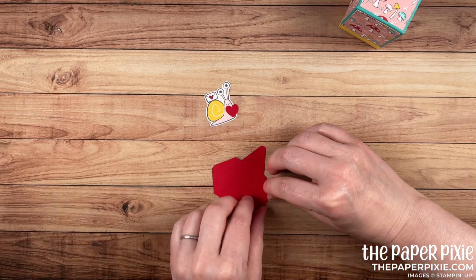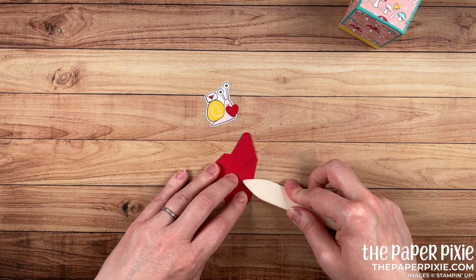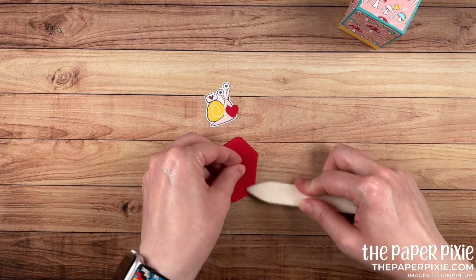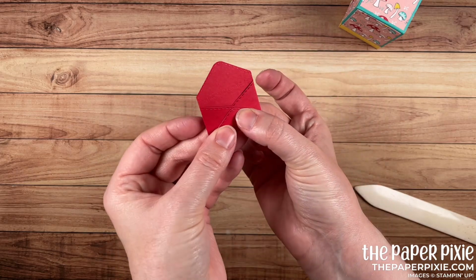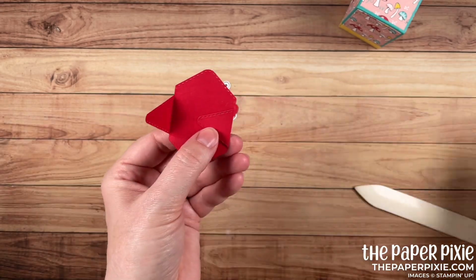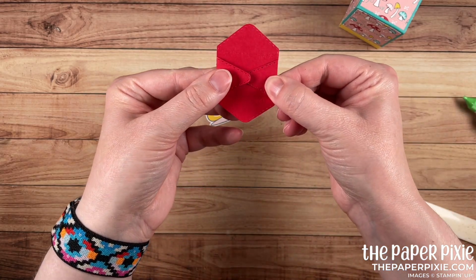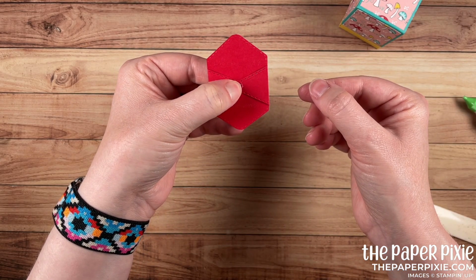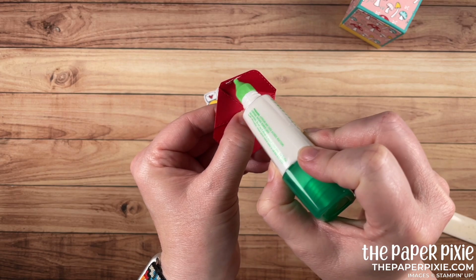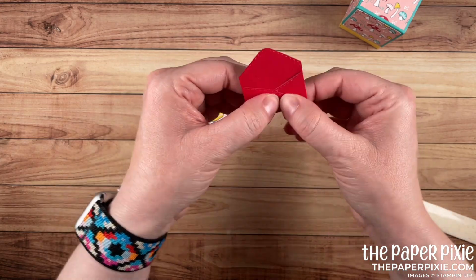So I'm gonna then fold on the score lines and burnish. I'm not gonna do that to the top one, so the bottom and then the two sides. So it's gonna go together like so. What a cute mini envelope with that little stitching detail. I'm just gonna take liquid glue and put the tiniest little dollop of glue right there at the edge. Press those into place. And then just a really thin line of glue just right around the perimeter, close to the stitching. You don't have a ton of space to work with, but it is so worth it and so cute.